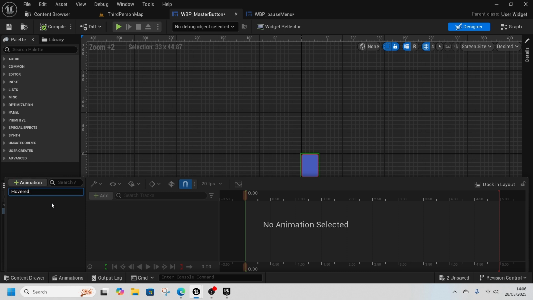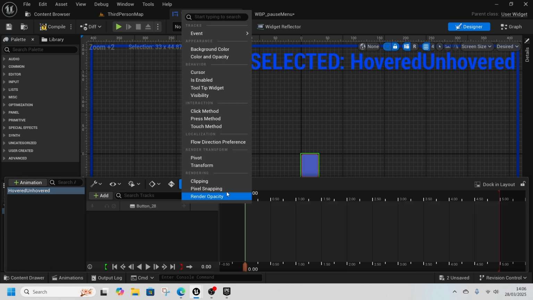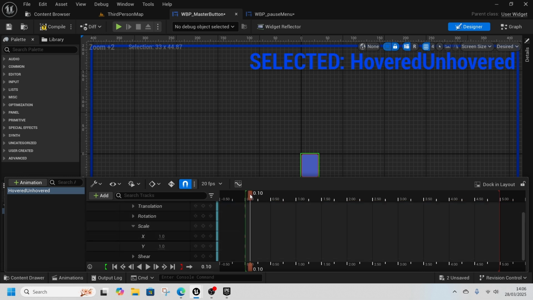So we do hovered, unhovered, select this, select add the button, and all we're going to do is we get the transform here, and we have the scale set at 0, so we're going to add a pin there for 1 on the scale, and at 1 here we're just going to increase that by 1.2 and 1.2. So the button's going to grow when we hover over it.